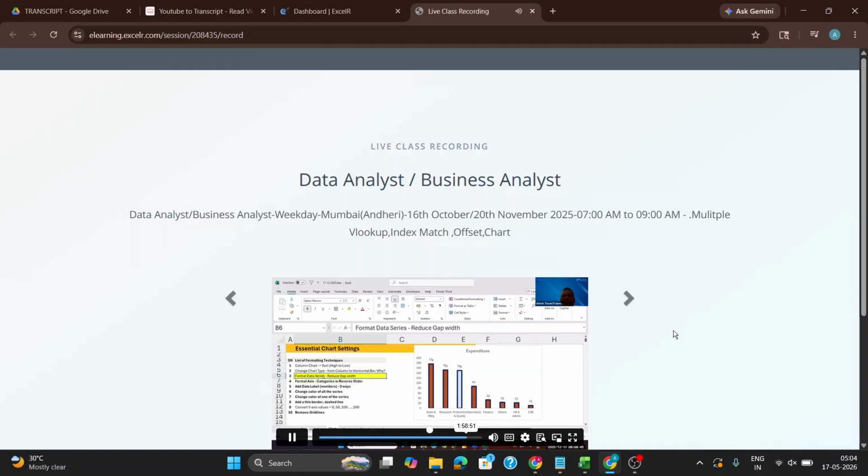Then there is an option called reduce gap. Can you see the gap between these two? We have to reduce this gap. Right click on the bar and go to the format data series. In format data series, there is an overlap and there is a gap width. So let me just reduce my gap width.